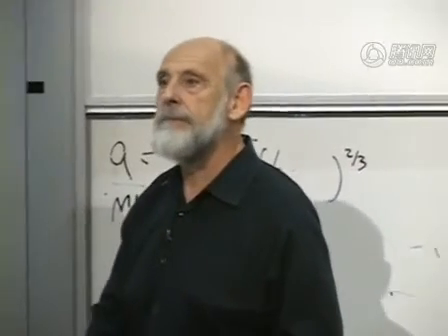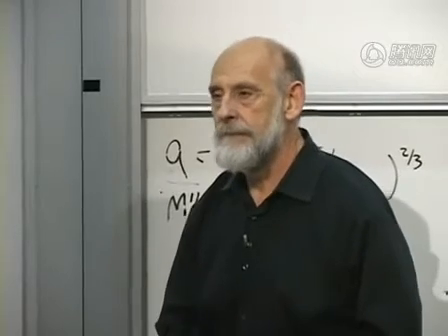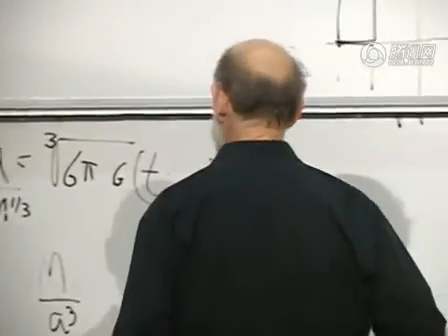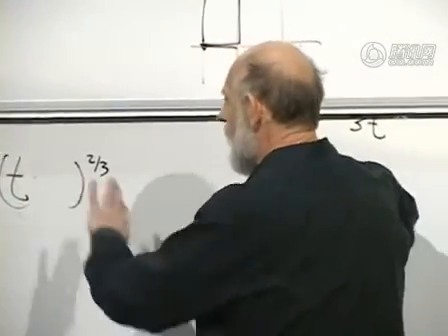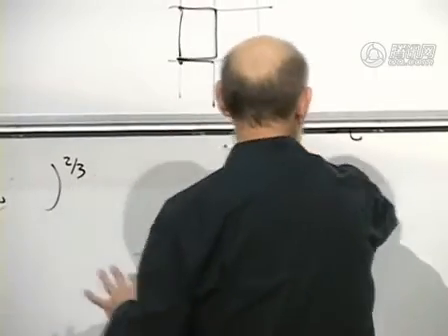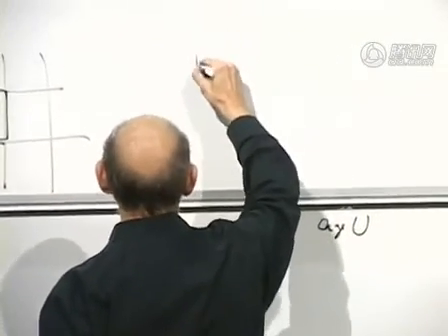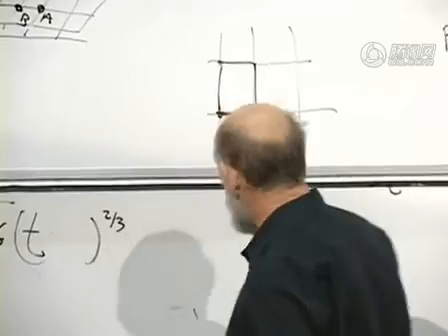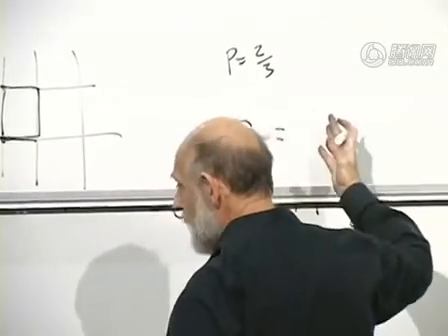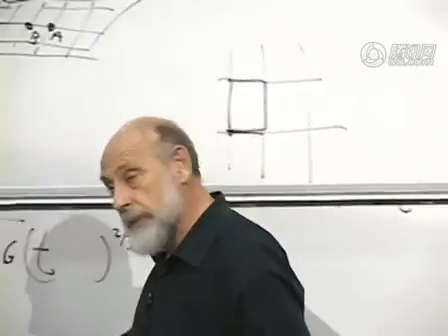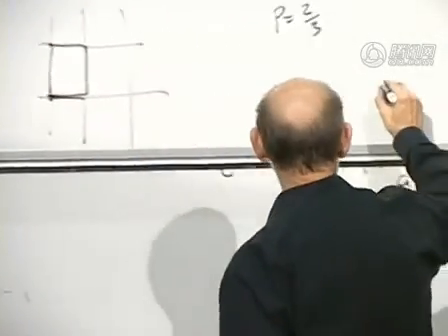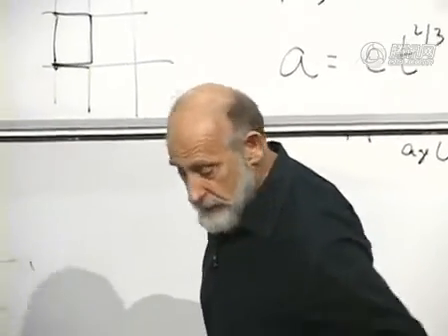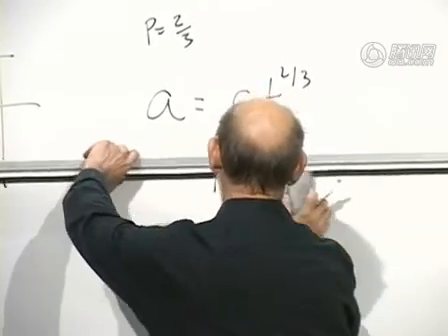But if you're going to use A to compute the age of the universe, you need to have a number for m. No, actually you don't. Here's what we discovered. Quite apart from what m is, we always found that p was 2/3. That was independent of m. So that says that A is equal to some unknown constant C, which depends on m, times t to the 2/3. The unknown constant C cancels out of the age of the universe.